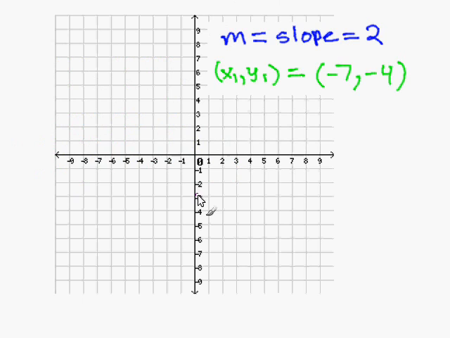When I have my slope and my point that the line passes through, I can now graph my line. I start off with the point negative 7 comma negative 4 and I plot that, which is right here. Now I apply the slope. The slope of 2 is the same thing as 2 over 1, so now that I have 2 over 1 from the point that I start with, I apply my slope. So I would go up 2 over 1, up 2 over 1, and now I can graph my line and I connect the point.